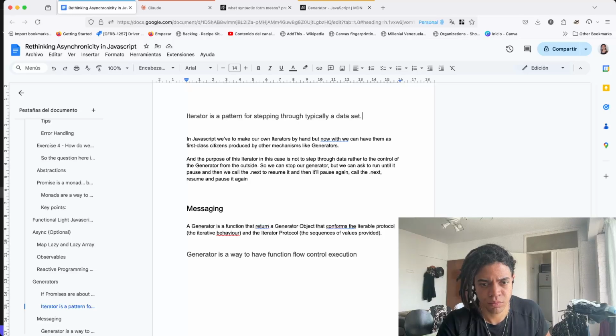From the inside perspective, that's the key perspective you want to have. Don't think so much about what's happening on the outside, because the outside stuff is actually going to end up being buried away in some library. It's the inside stuff that matters. It's what's happening on the inside of the generator. I'm asking a question. Now here I asked a very simple question. I just said yield. I said, give me some value.